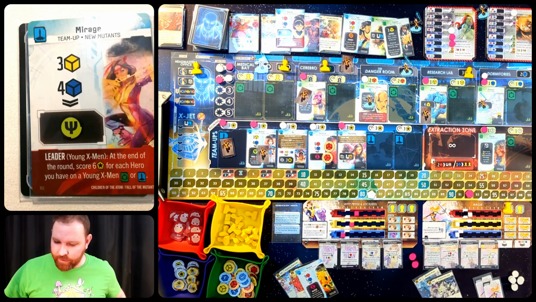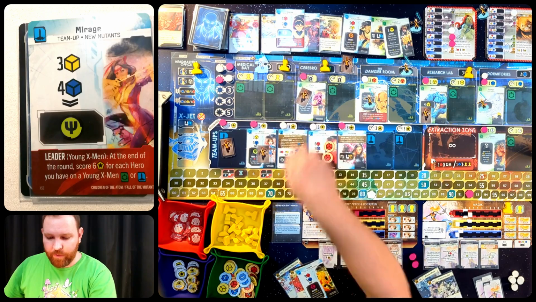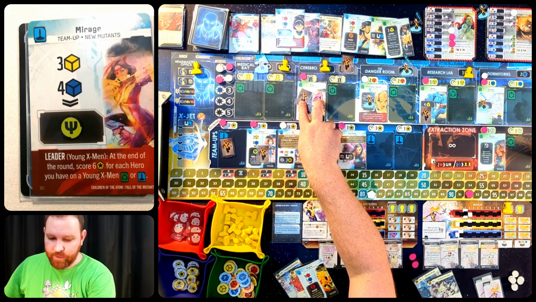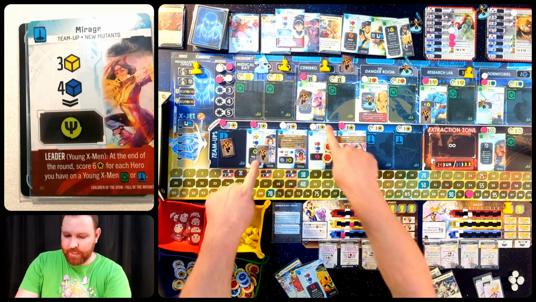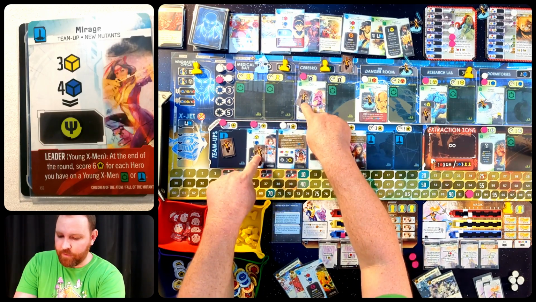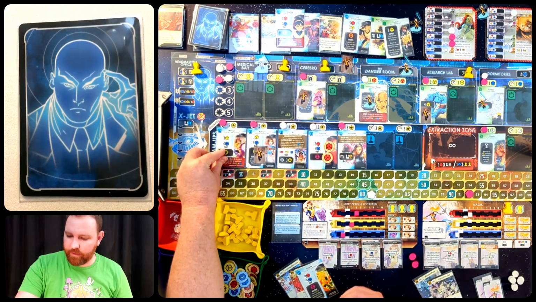X-Men ally or team-up card. Armor's a team-up, Pixie's an ally, both Young X-Men. Absolutely has 2 different heroes on a Young X-Men card. Only question would be, does the same hero count if it's 2 separate hero pawns? But based on other uses of the word hero, I feel like it does.